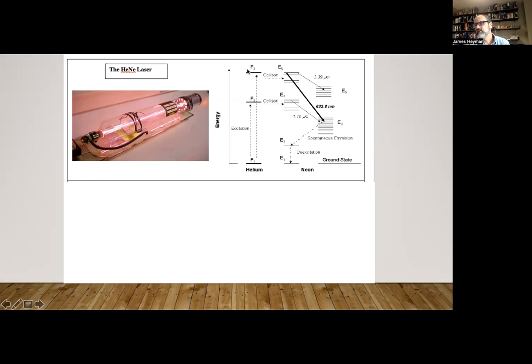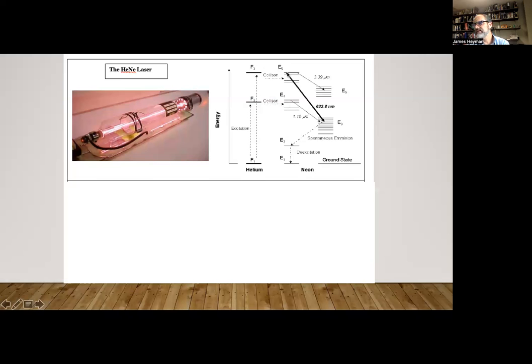And predominantly, we're exciting helium atoms from their ground state to different excited states. Now, we don't get lasing in helium because it's just not set up for that. It doesn't work very well. But something interesting can happen. The energy levels of the helium atom match some of the energy levels in the neon atom so that energy can be transferred collisionally, meaning that the helium atoms will collide with neon atoms and preferentially excite the neon atoms to these states or to this state up here. Okay, let's focus on this one. So we're preferentially pumping the neon atoms into this upper state by collisional energy transfer from the helium atoms.